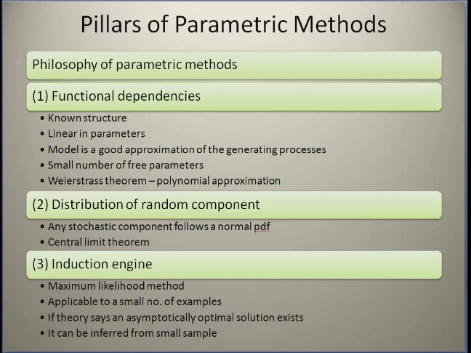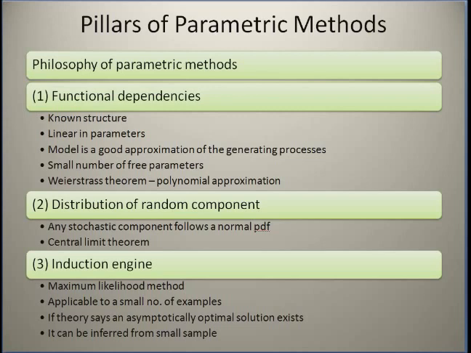So let's look at the pillars of a parametric approach. Before the 1960s and 1970s, that is before the widespread application of computers for solving real-world problems, the parametric methods were widely applied for statistical inference. This is true for at least 3 decades before the 1970s. So why is the parametric approach the most widely used method in statistical inference?